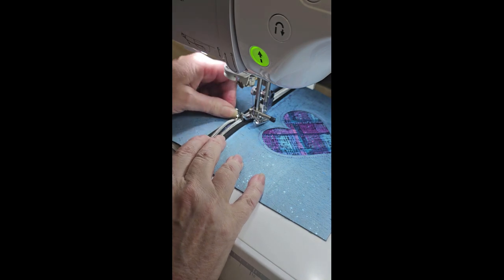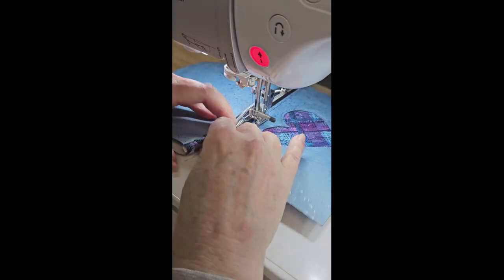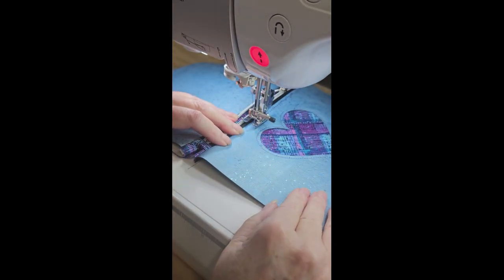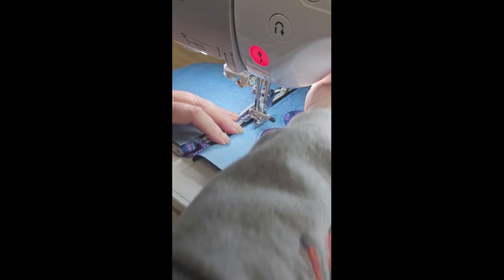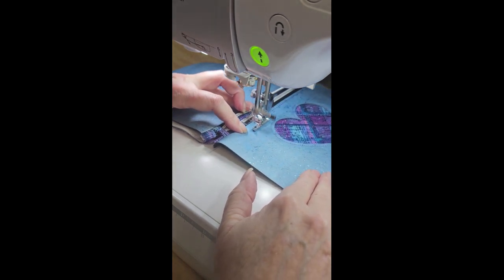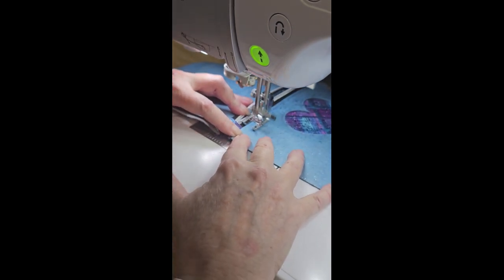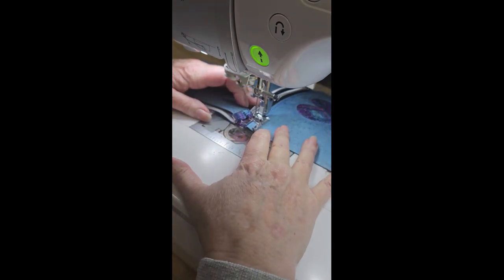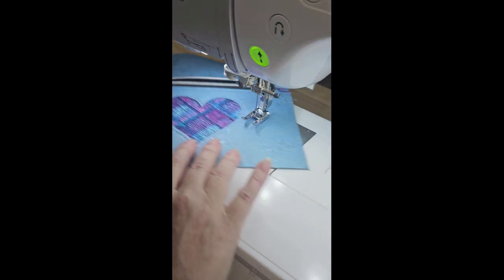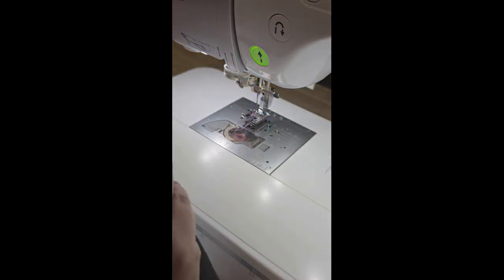I'm going to move my zipper, and I would move it without doing that, but I can't. It just didn't go up quite high enough. It's okay, I got it. And did I, oh yeah, lower the presser foot. Since that's just top stitching, I'm not going to back up. Like so. Now I'll do the other side.